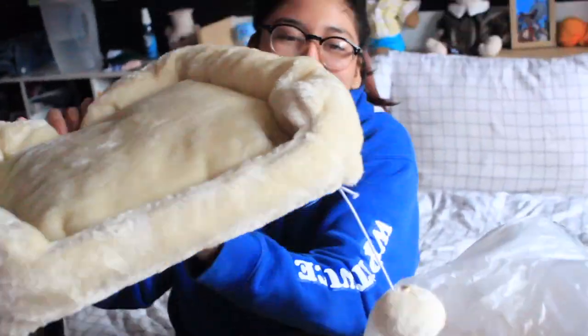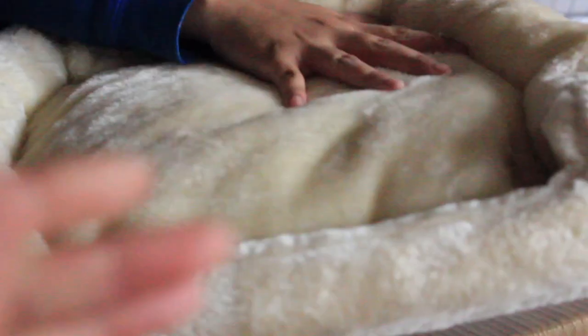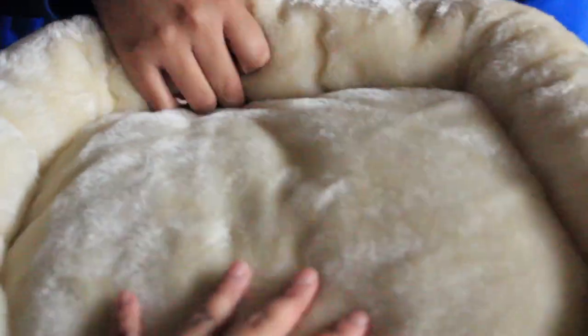House. This is really big. Like it's really spacious, right? Like for Georgie. For like two cats, yeah. I think this is where the little bed is. It's really nice. Look. Wow guys, this texture.